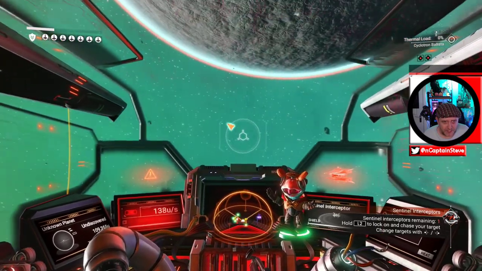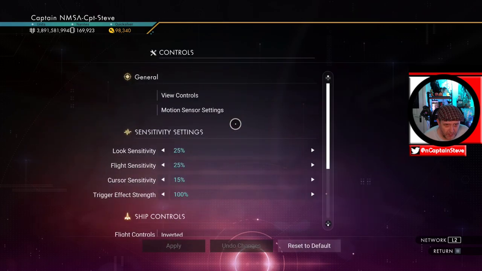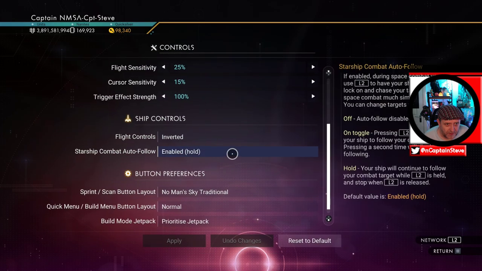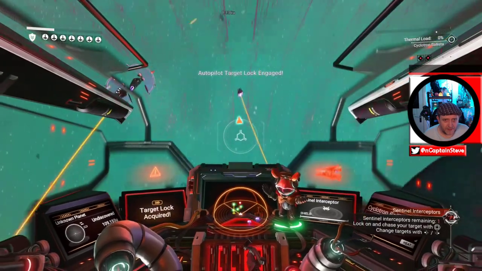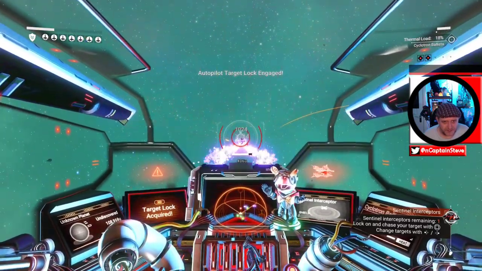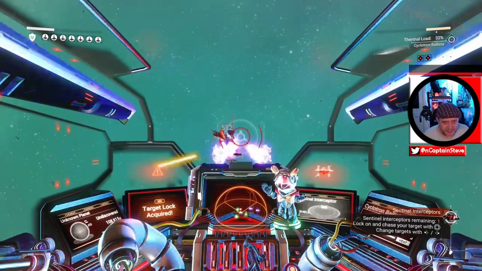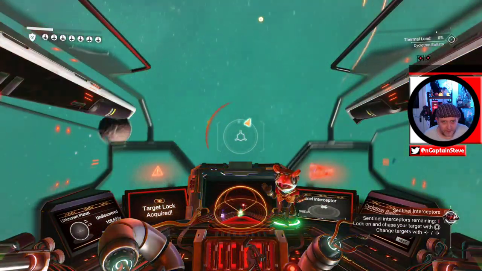Yeah, normally you just had to tap square and it would follow. I want it to work. Enable toggle. There we go. Let's see if that's it. There we go. Now it's automatically locking on. Brilliant. Take that from my Silotron ejector. Chicka-boom. That follows him round.